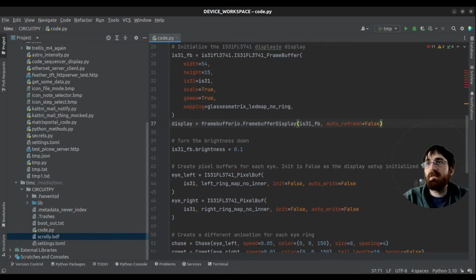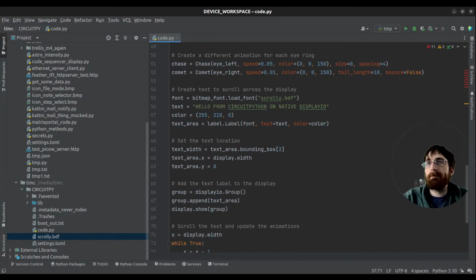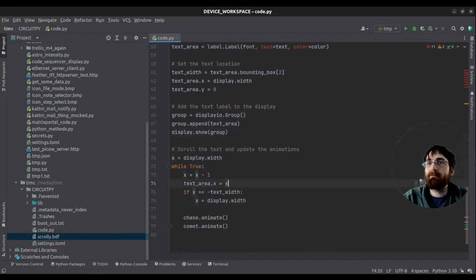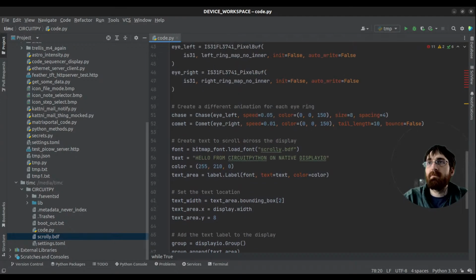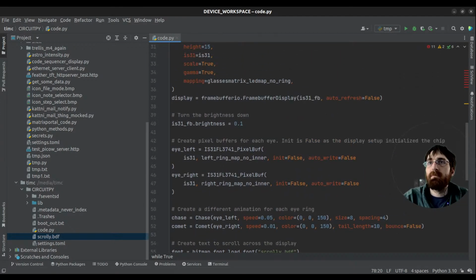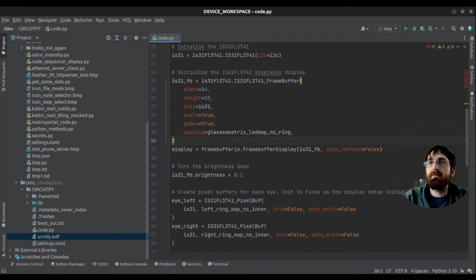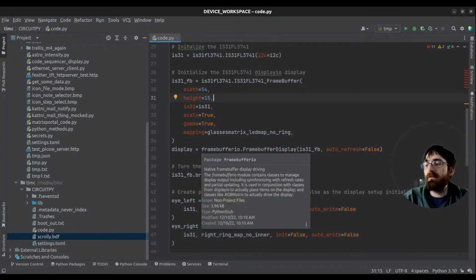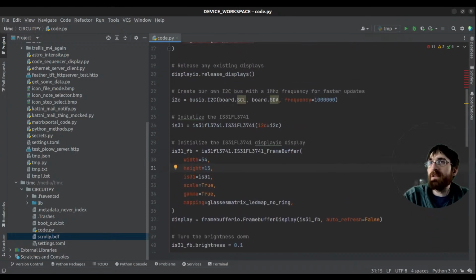Interesting. 4x15. I don't know where the size comes from. It's not 15 pixels tall, though.